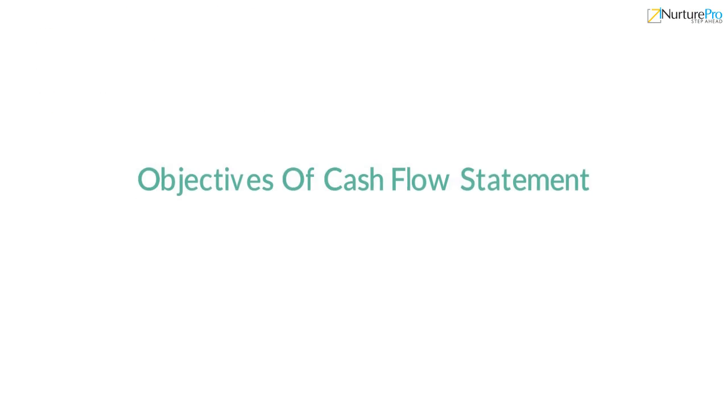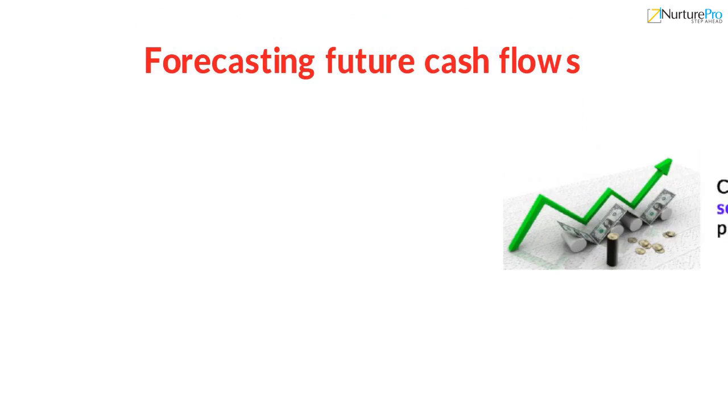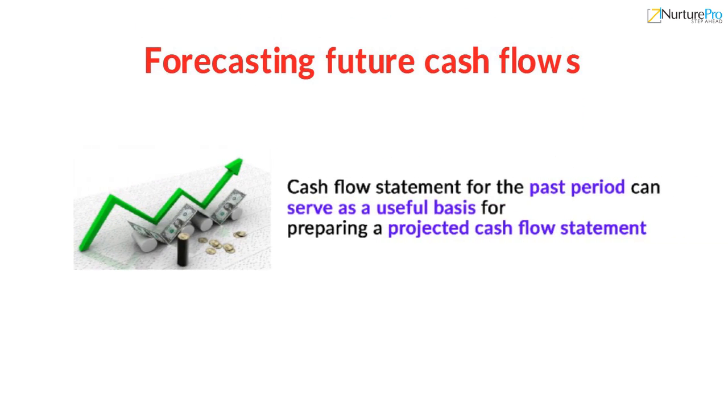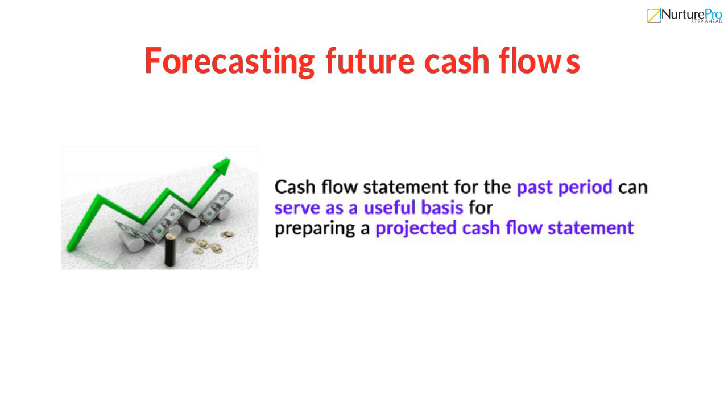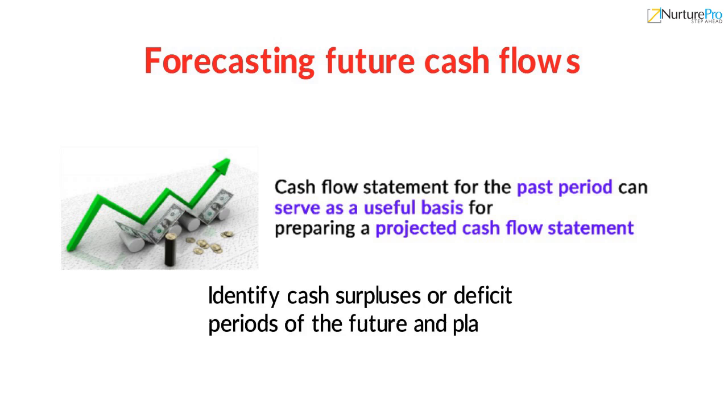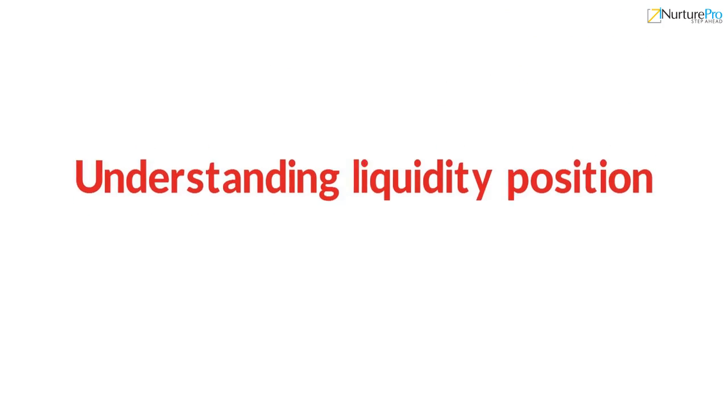There are several objectives of cash flow statement. Let's look at some of these objectives. Number 1. Forecasting future cash flows. A cash flow statement for the past period can serve as a useful basis for preparing a projected cash flow statement. This statement enables us to identify cash surpluses or deficit periods of the future and plan for suitable courses of action.